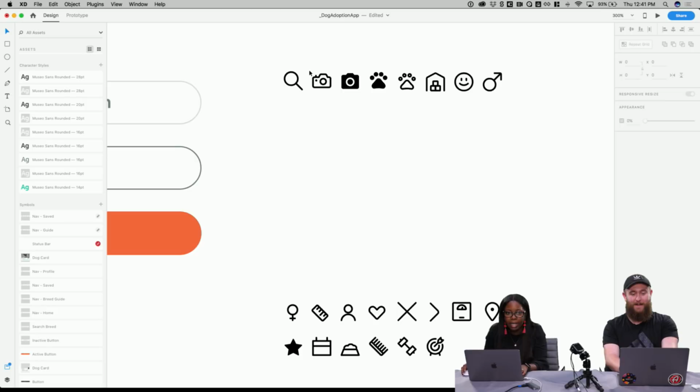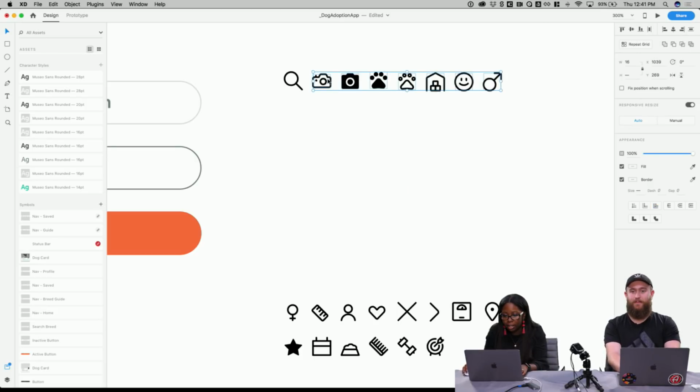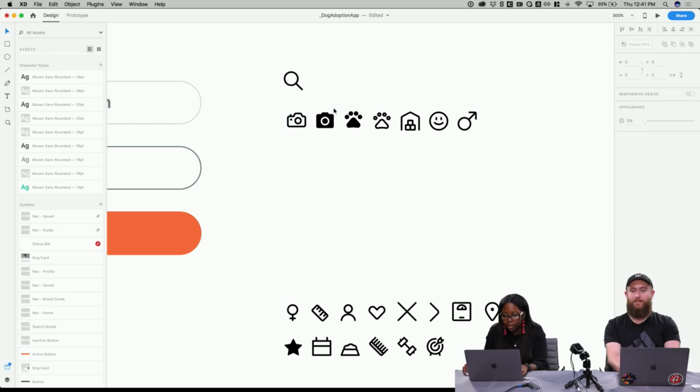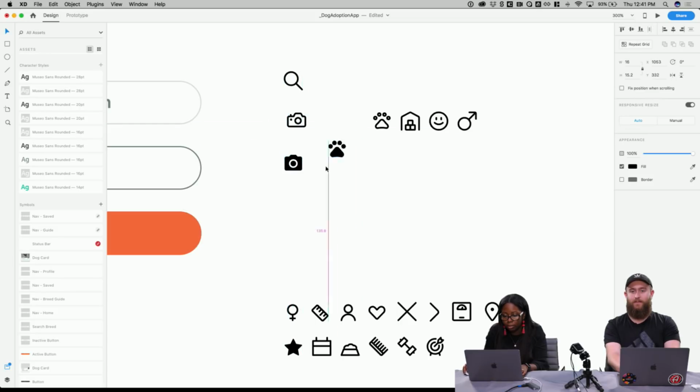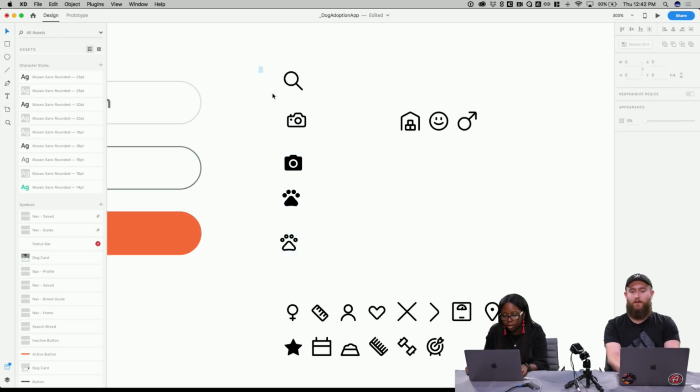So when I'm handling icons, I will typically lay them out in a single column like this. Let's just do a couple of them like that.